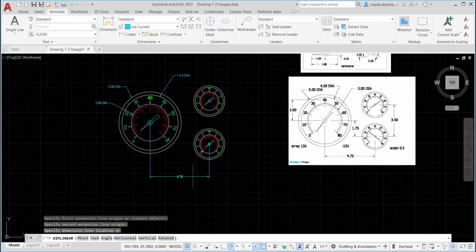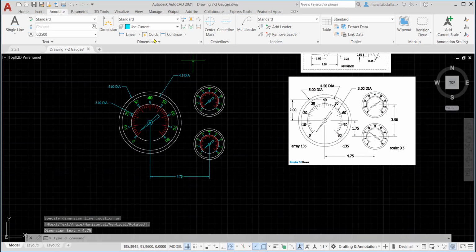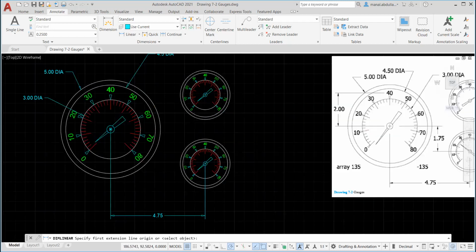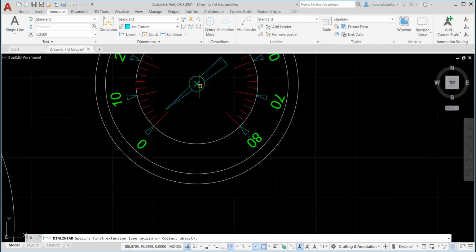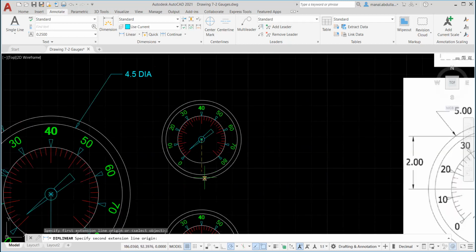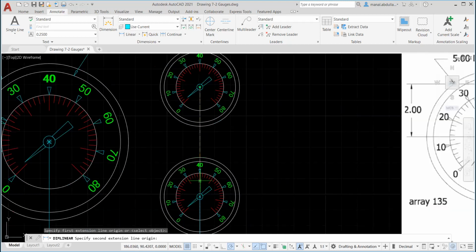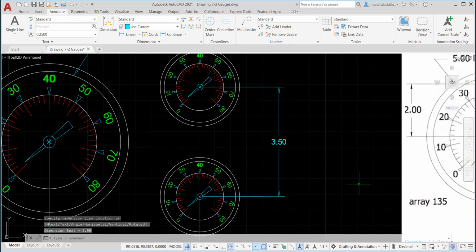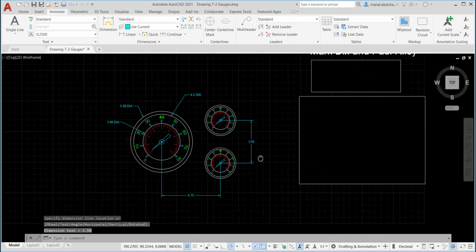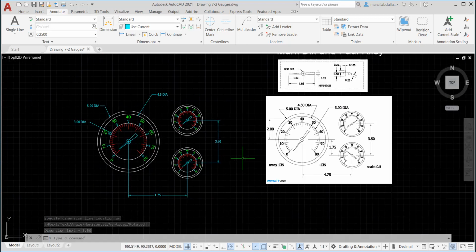Okay, so here you go. And also another linear from center to center. Okay, so here you go. You do have some more dimensions.